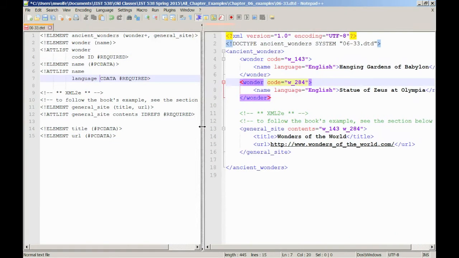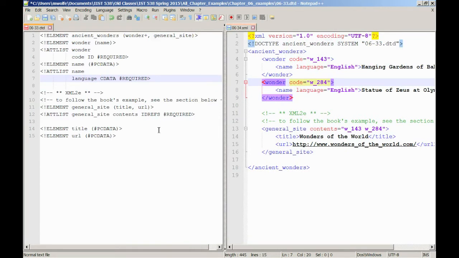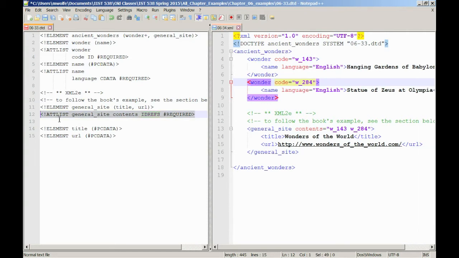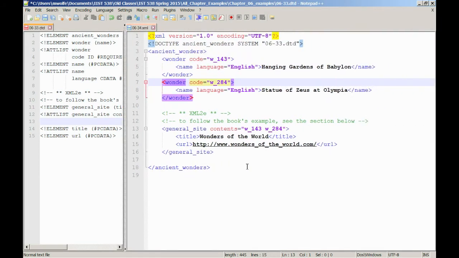But down here we have our ID refs, and it's very similar, but there's a slight difference, and that is when you use this data type ID refs, it has an S at the end, as in Sam. Again, very similar situation where you pretty much have to follow this recipe to the T. These are going to change, obviously, for whatever element you're using or attribute name, but everything else should be the same if you're doing ID refs. And let's just look at it in the XML example.